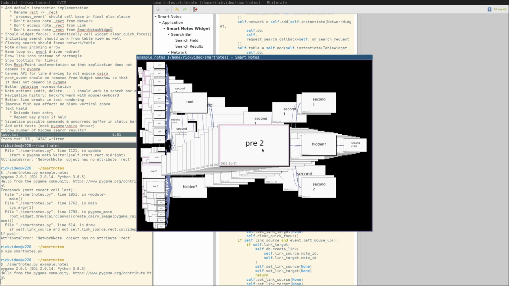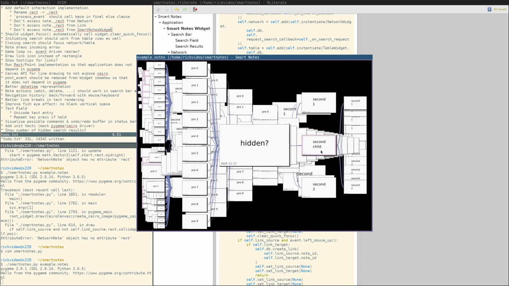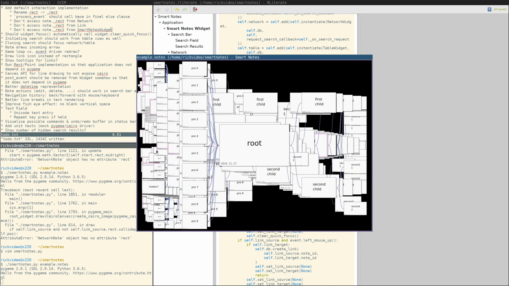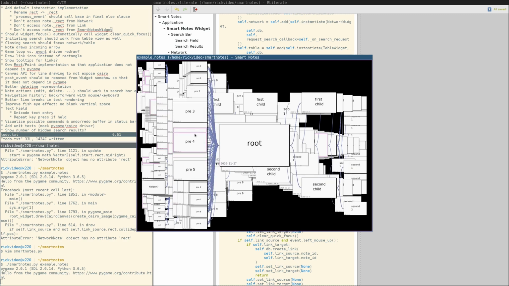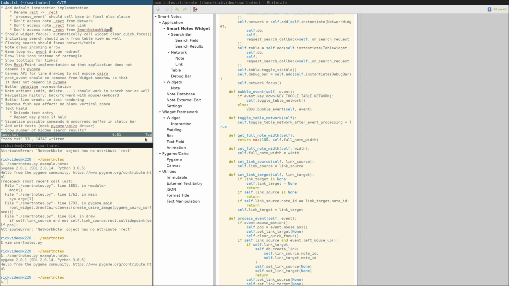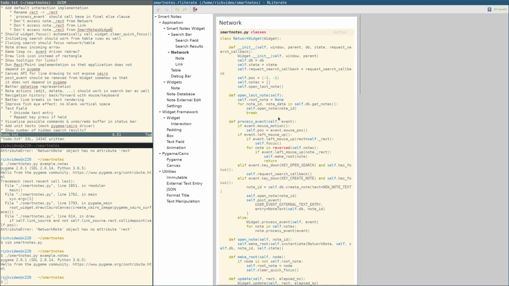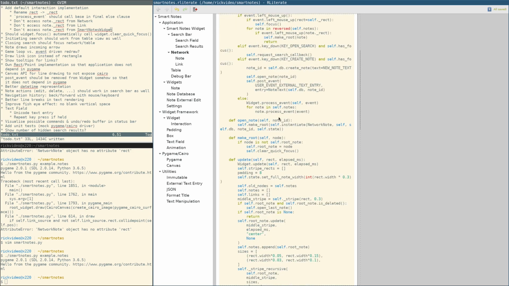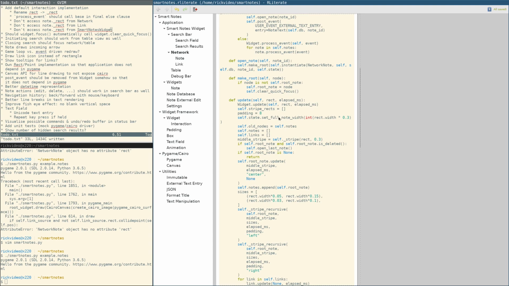Interesting, interesting. Okay. So I think this has something to do with network, where we calculate the position of all nodes.